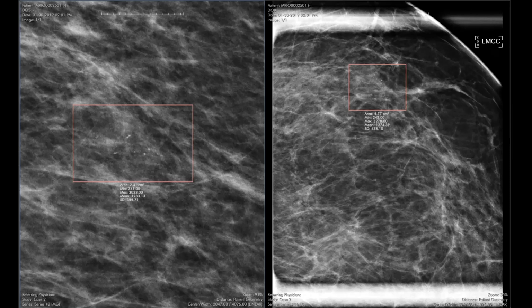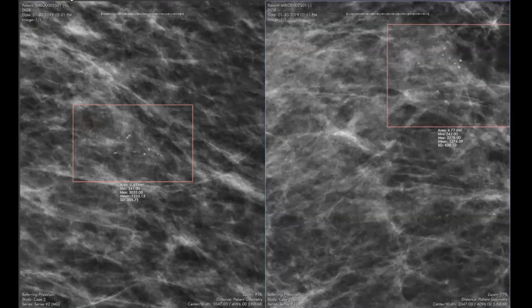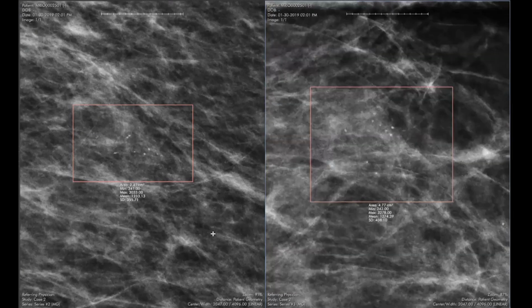I also want to look at how the calcifications look on the two different views. So on the left is our lateral view, and on the right is our CC view. And I want to see if they look similar on the two views, or if they look like they're layering on the lateral view. This layering is a common benign finding that we'll see. And if the calcifications look like they're layering, we can give this a BI-RADS 2. These really look similar on the two views.